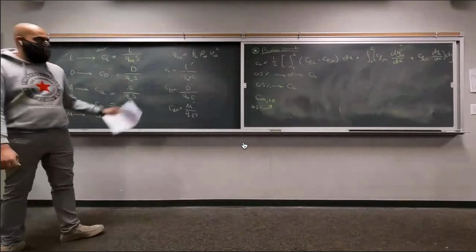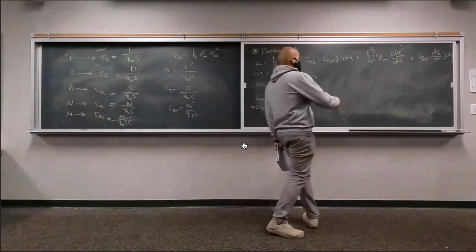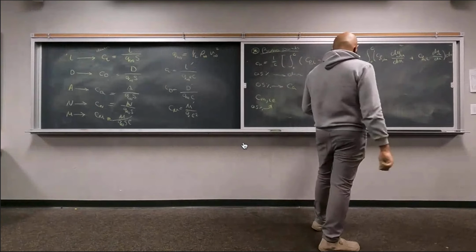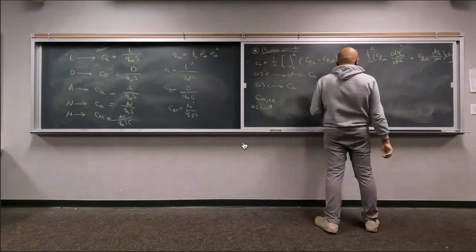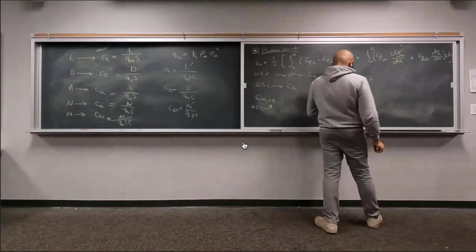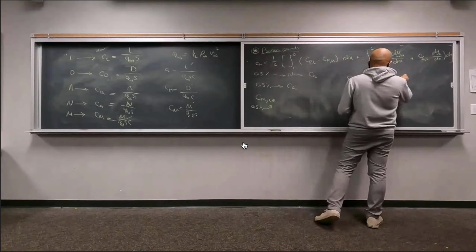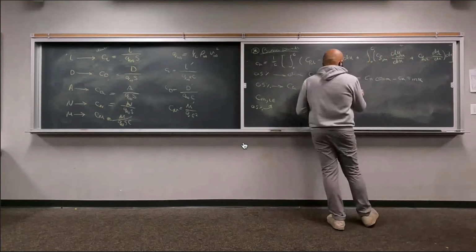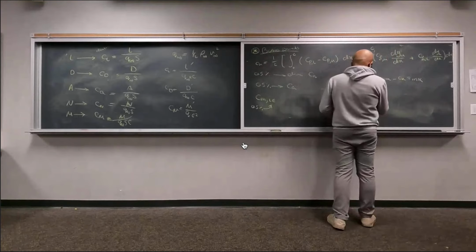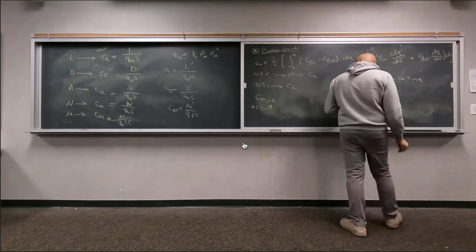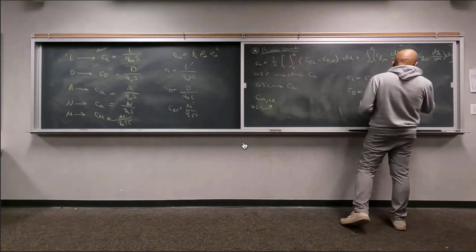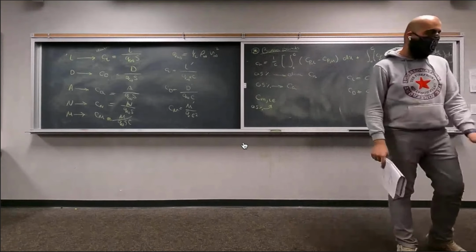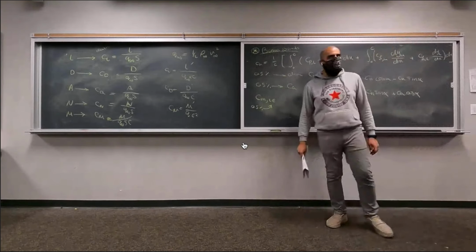No. So after you have found this, then we will go back to the original equations we had. Then we are going to divide it by Q infinity and find the relationship between CL and Cn and Ca, which is CL equals Cn cosine of alpha minus Ca sine of alpha. CD, we are going to get Cn sine of alpha plus Ca cosine of alpha. Okay. Any questions so far?